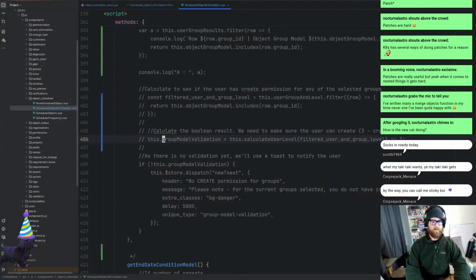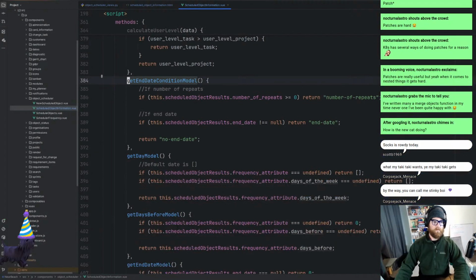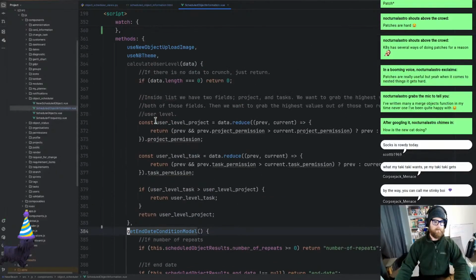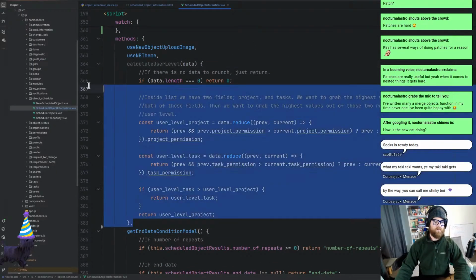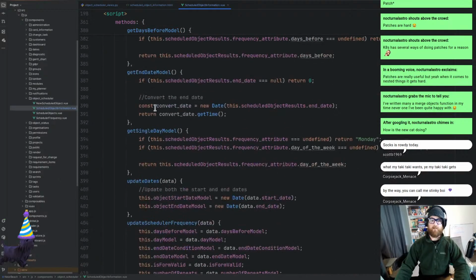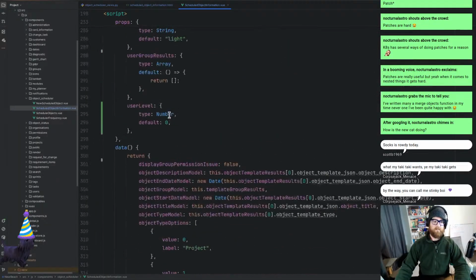So getting rid of all of that. Calculate user level. We won't need that. We're deleting that. That's all good. So the object group model. This is.